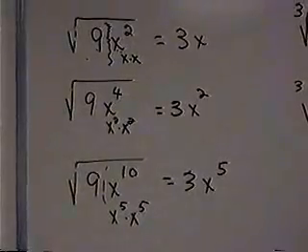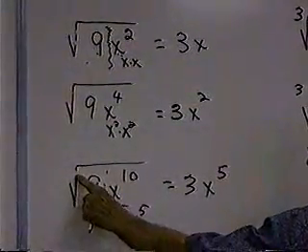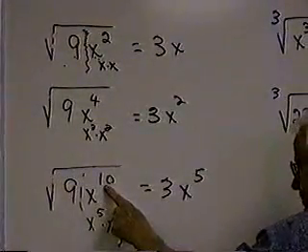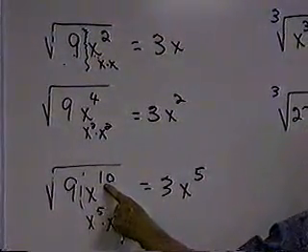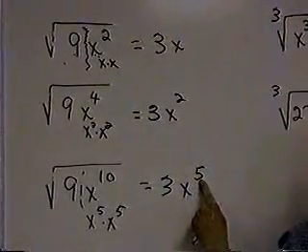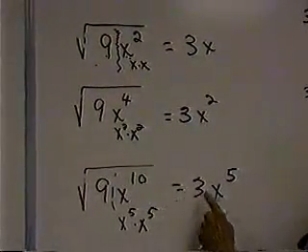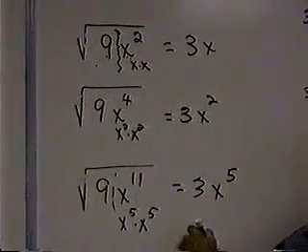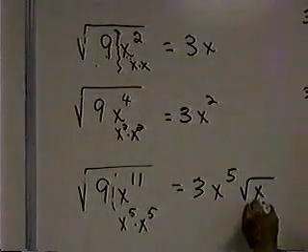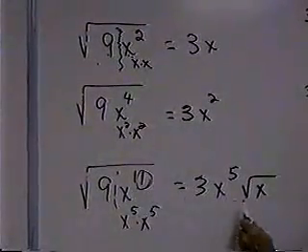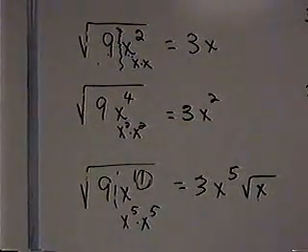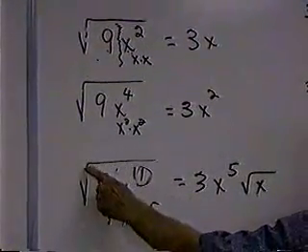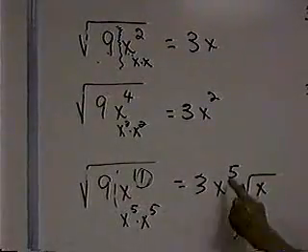So when you have letters and you're doing a radical of x to a power, you simply divide this into that. And however many times it goes, that's what goes here. If you have any left over, I'll talk about that in another example. If you have it, like for instance, this is 11, then this would be 5, but you would leave one of those in there. You would still have the remainder left inside the radical sign. But you follow that rule. Simply divide this power by the index number. You got it.